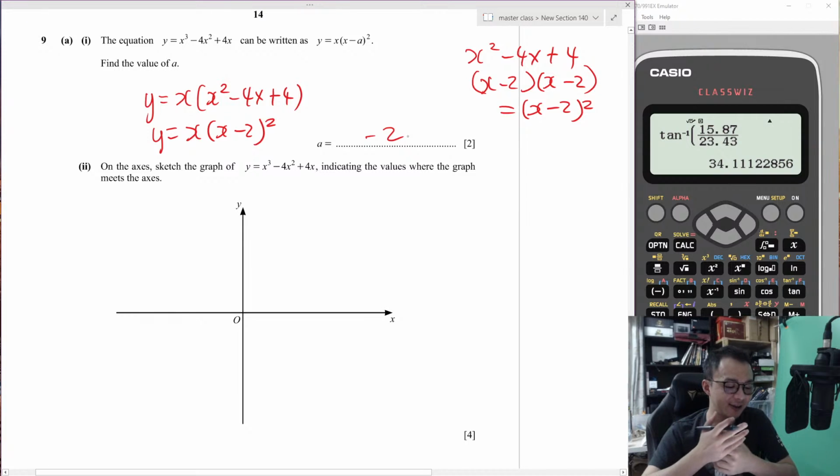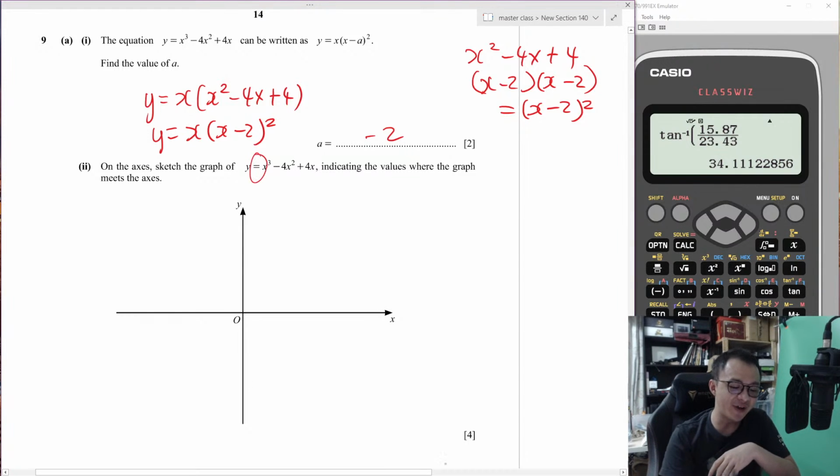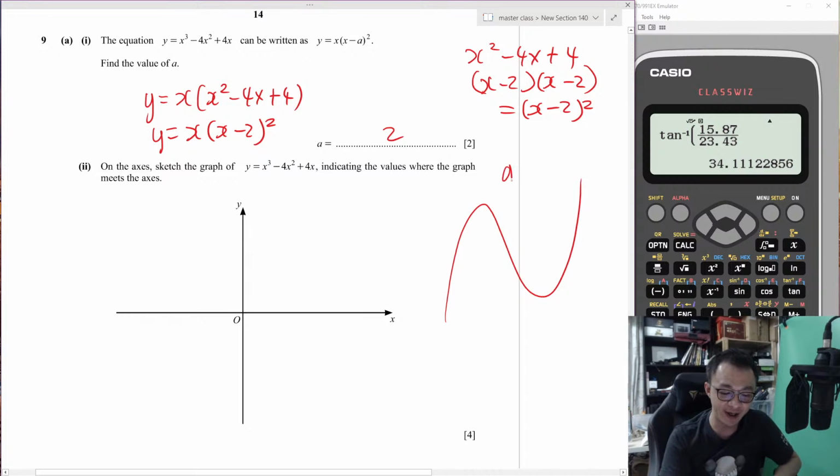Alright, then the next thing we want to do here. This one you need some idea on cubic equation. So this cubic equation, the a value is positive, because a value is positive 1 here. Oh, it's 2, sorry, because I have the negative sign there. A is 2. Alright, so in this case, cubic equation positive, the graph will look like this, when a is bigger than 0. A is the number in front of the x cube.